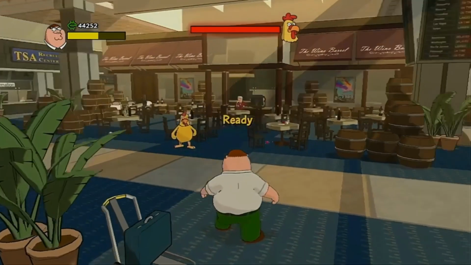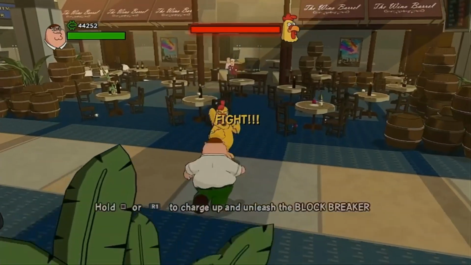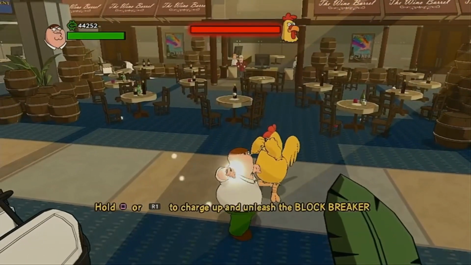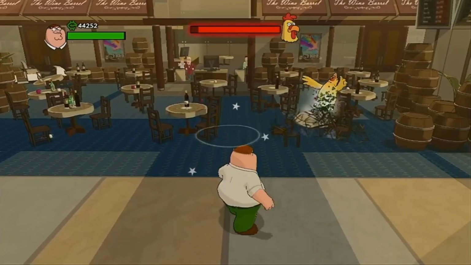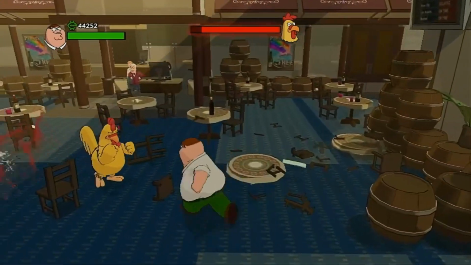As round 2 starts, both of your health meters are replenished, and you now have to duke it out once more, though this time the game does mix it up a little bit by giving the chicken a few new moves and attacks for you to be aware of. One of which is the chicken's dash.